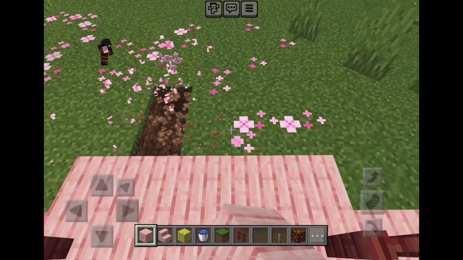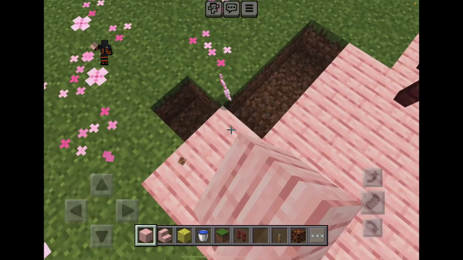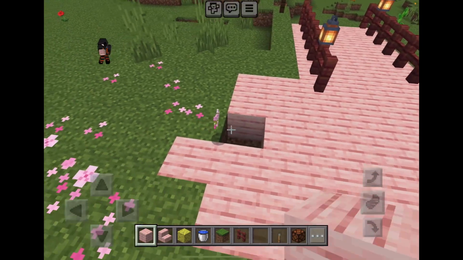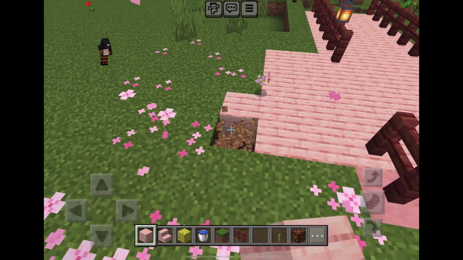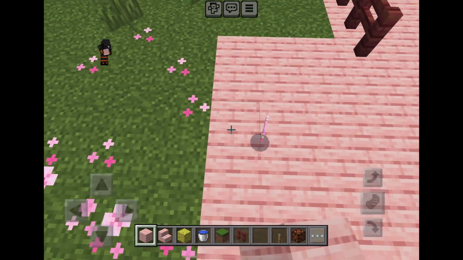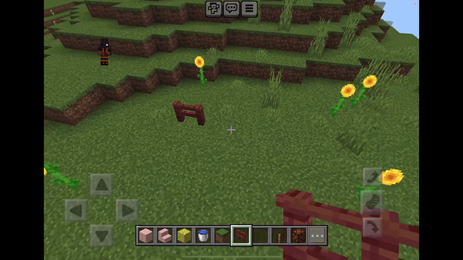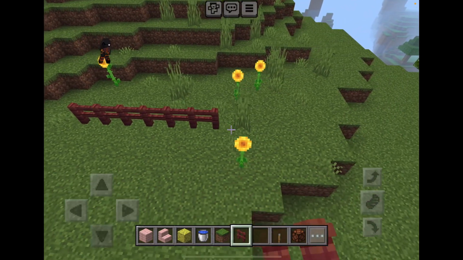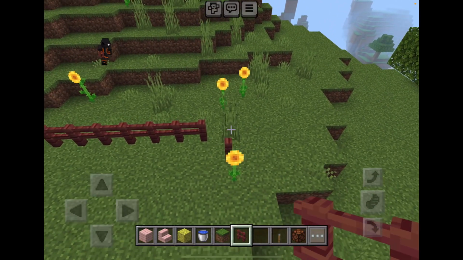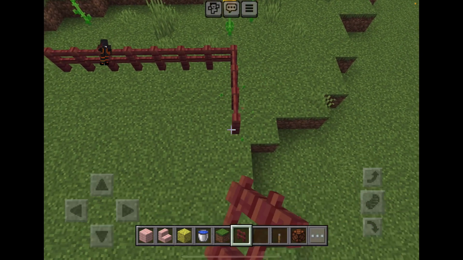You have to add sheep. Okay. So yeah, we're gonna make a bridge up to a place where we're gonna keep some animals. I'm gonna make the barn. Also, can you add some pink flowers too?